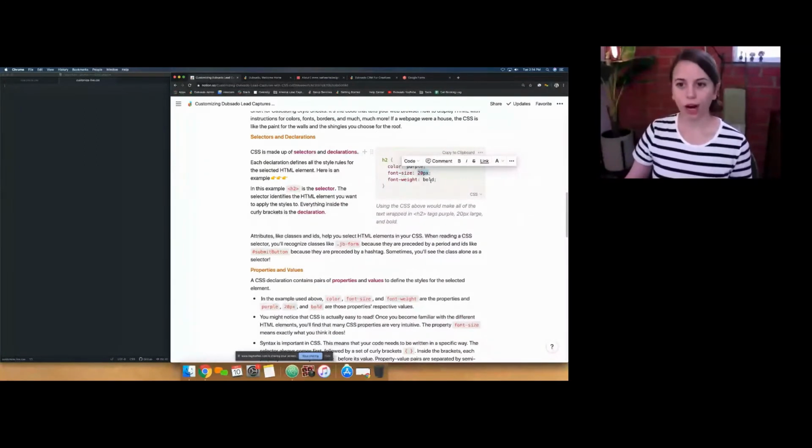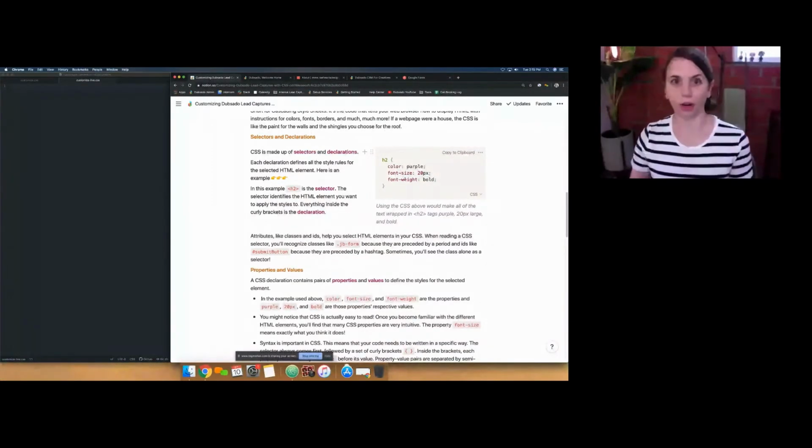We'll talk a little bit more about what these are in a moment, but hopefully you can already see CSS is not so scary to look at. It's actually very readable. Obviously you can use hex codes for the colors, but it's really intuitive to read what is going on here.